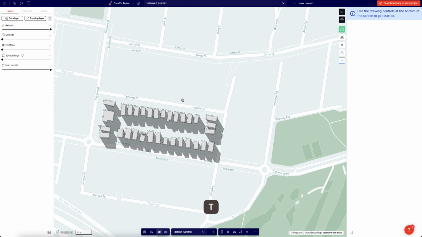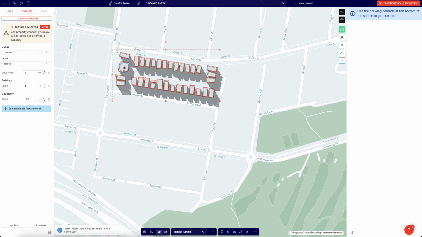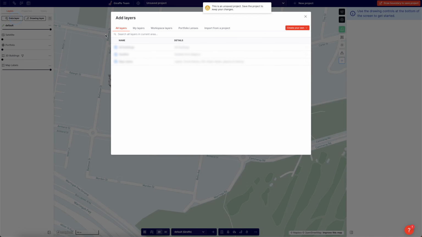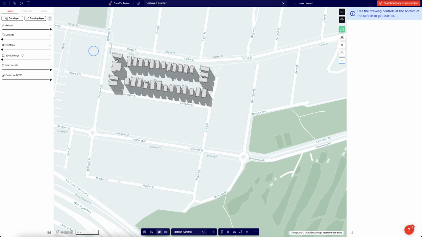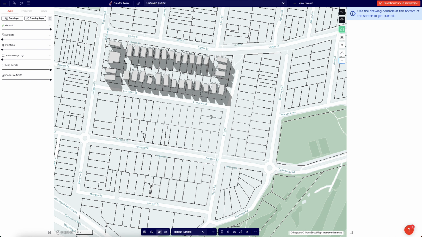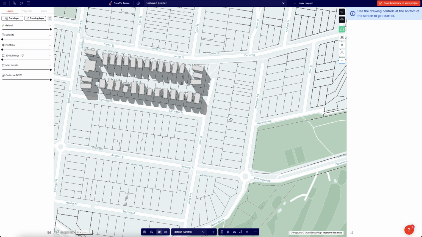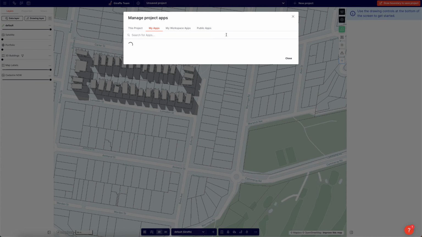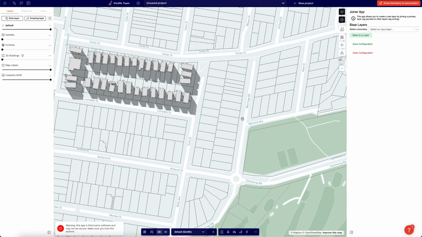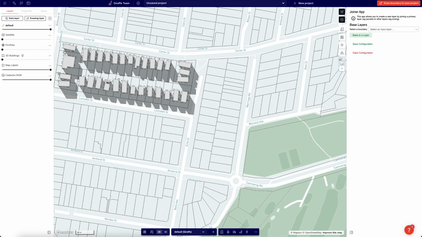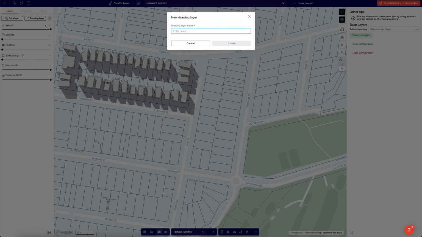Now there's something else as well, so that's bulk edit in the first. Let's add a cadastre layer now, and I'm going to use a joiner app to pull stuff in. Okay, so I'm going to try pulling some of these cadastral parcels. Let's do these ones over here. So I go here, my public apps, I add joiner. Now we need to select an input layer, so I'm going to add a drawing layer called GeoBoundary.